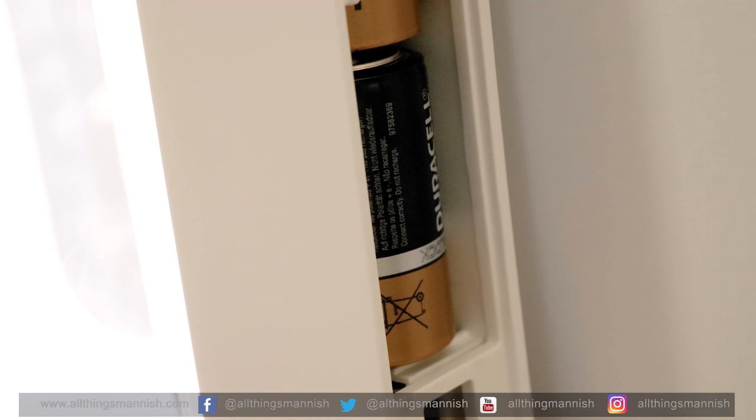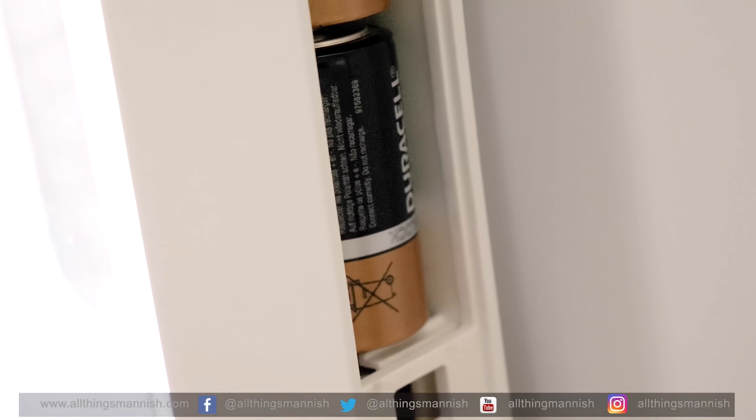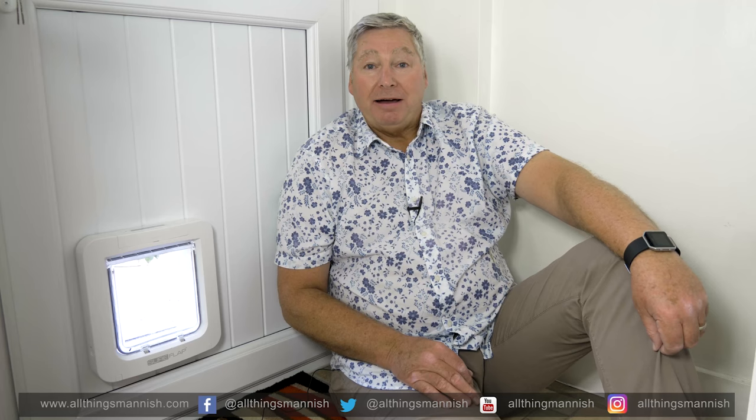The controls are worked by four very big batteries. These batteries don't tend to run down very quickly. In fact, we've only replaced them once in the last 6-7 months, and that's not an expensive item at all. And the electronics are pretty good. They do work, and we're really happy with the ability to adjust how our cat is able to come in and out.